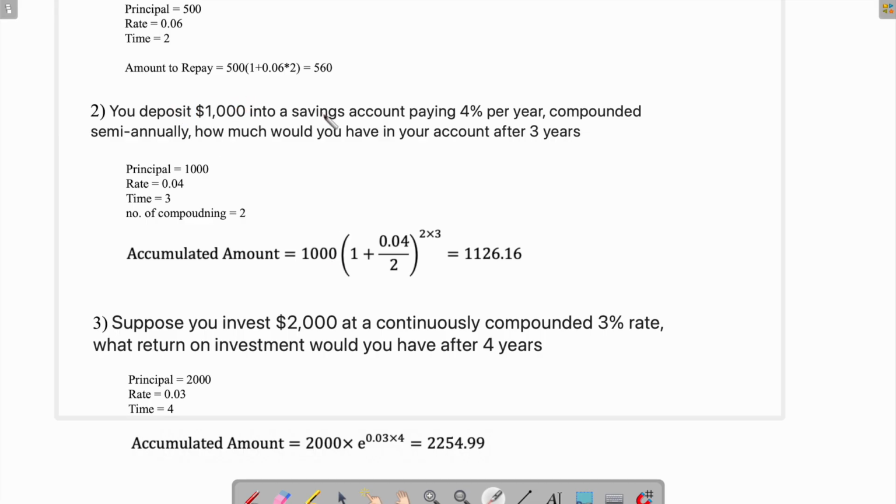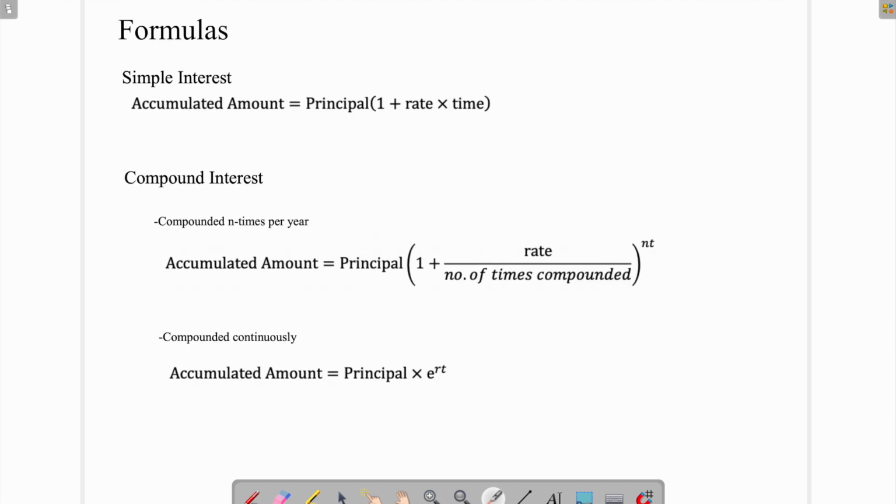So you have your 1,000 and we put it into an account and the bank is paying us 4% per year. So once again, per year is very important here. But this question stipulates this is compounded semi-annually. Semi meaning half. So if annually is once per year, half of that means we are being paid interest every 6 months. And it is compounded interest, which is the important part. So we know we're being paid twice a year and we're being compounded. We're not being paid at every single moment, but it's compounding.